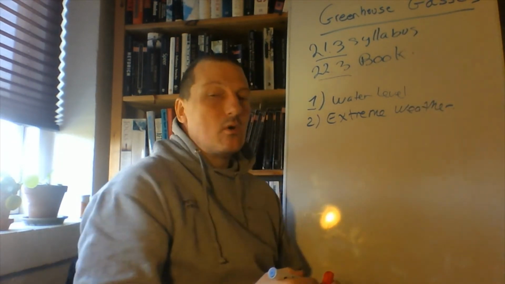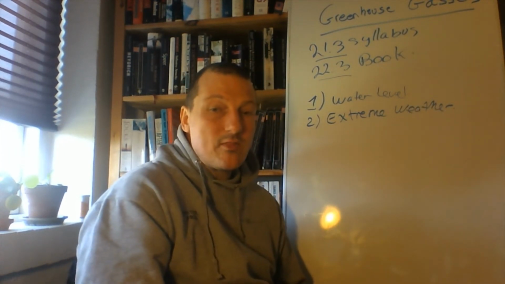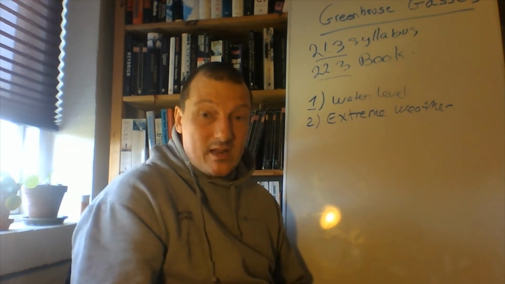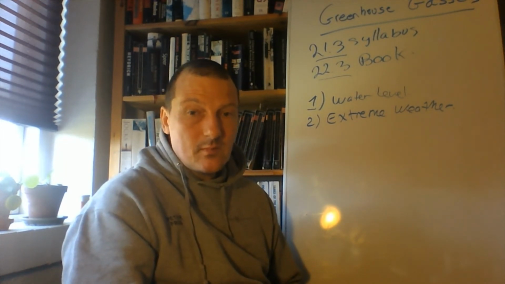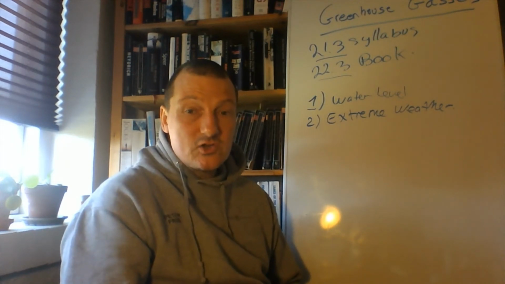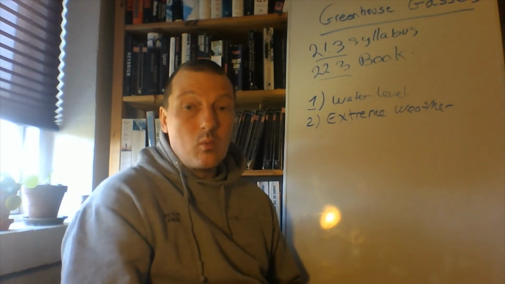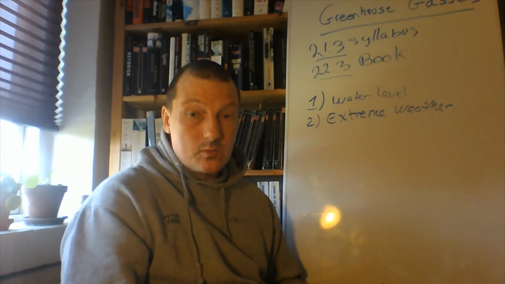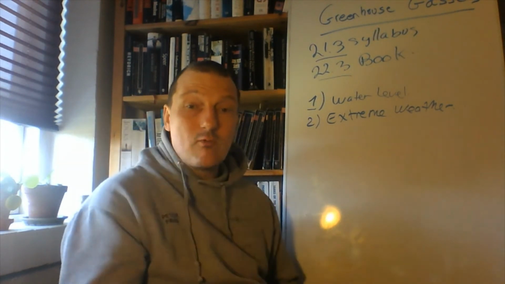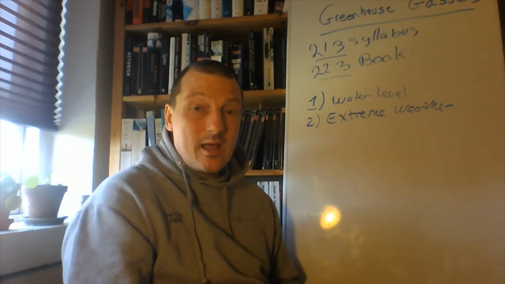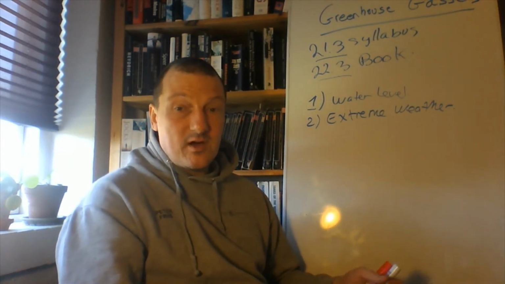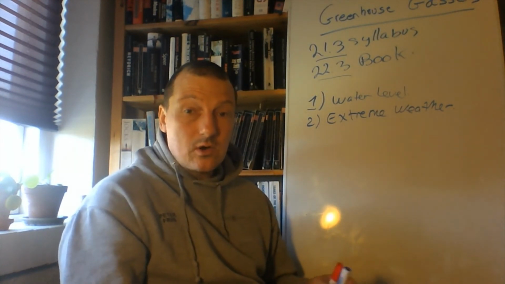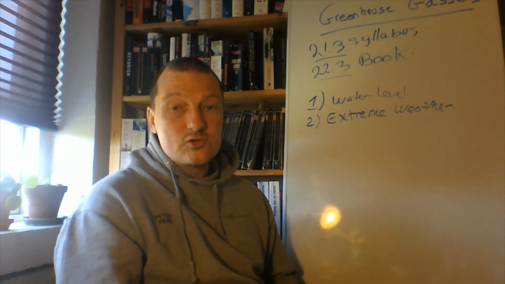we'll probably see more extreme weather, and by extreme weather I mean rainstorms, I mean hurricanes, and I mean forest fires. A warmer climate in general leads to warmer water, and warmer water leads to stronger tropical storms. It also leads to stronger rainfall when we have rain. It can also lead to drought and lead to more extreme forest fires like we've seen in the Amazon or like we've seen in Australia right now.